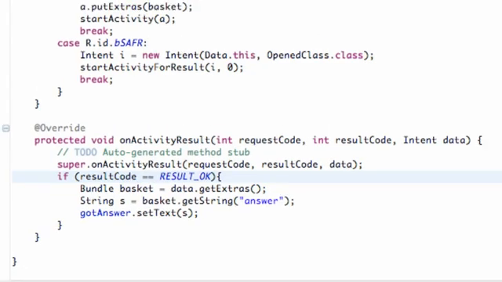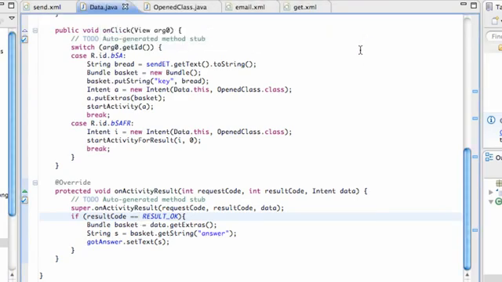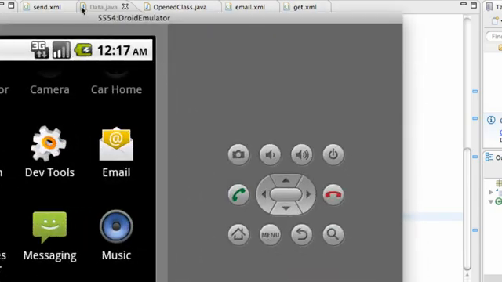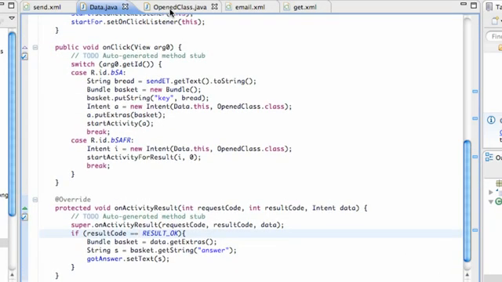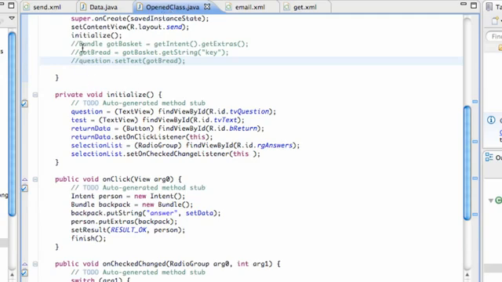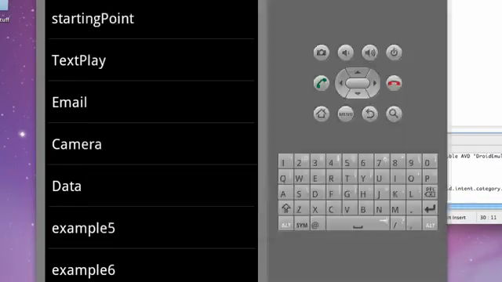Hopefully you guys kind of understand how data is working. Again, this application's poorly constructed because, as I'll show you real quick with our emulator, you have to comment out, under our open class activity, where we set up that bundle, because if we start activity for result, it's going to give us a problem and crash our program when it's trying to set up this bundle and call getExtras, even though we didn't send any extras into this class. So that's why you have to comment out those lines within the onCreate method.